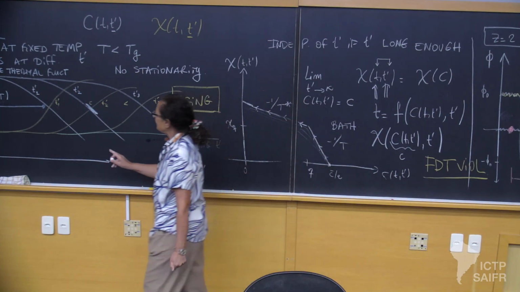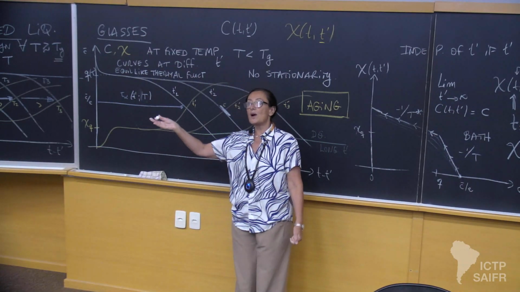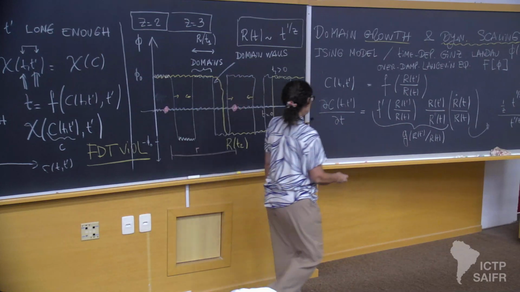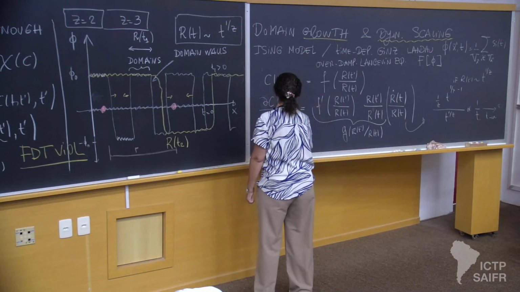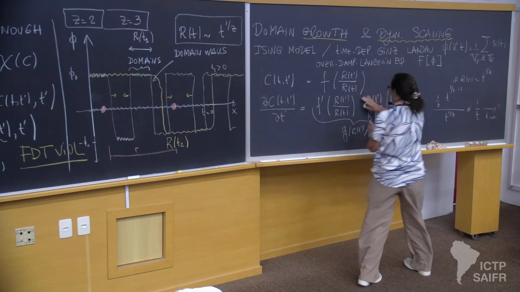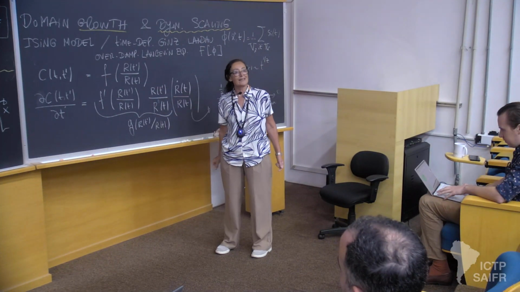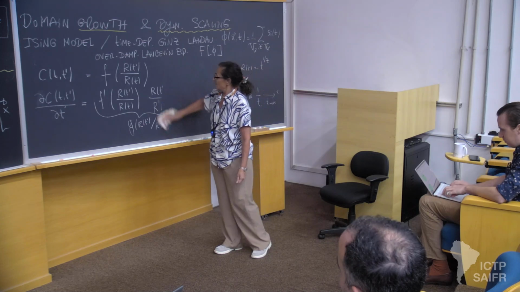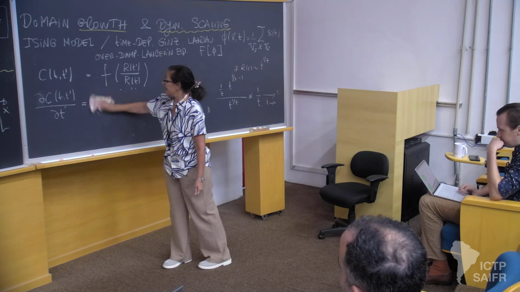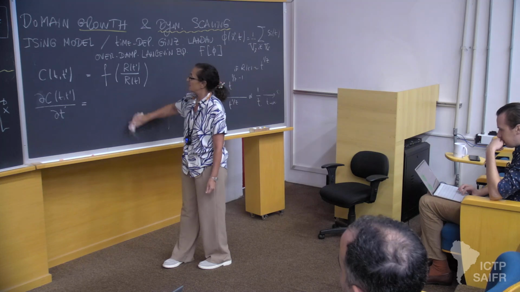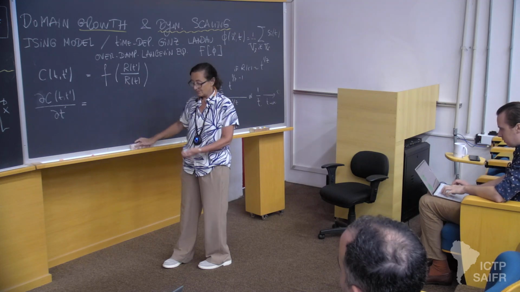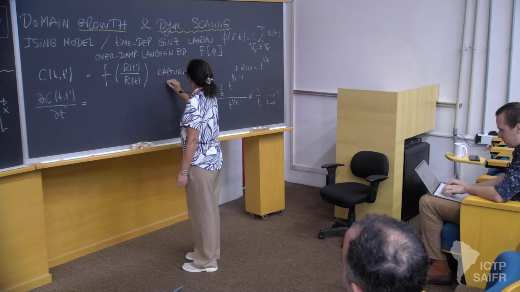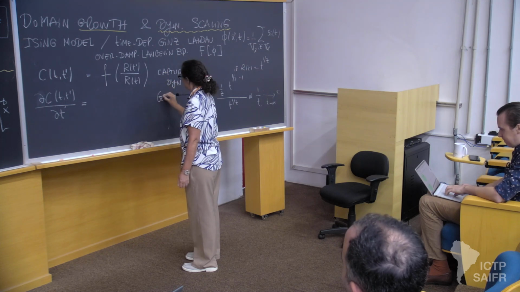Now, what happens if I take the derivative with respect to t prime, where you do the calculation and you will see that it also goes like 1 over t. So if you do it with respect to t prime, well, this part will change, but you will also get a 1 over t. So the dynamics is getting slower and slower as time goes on. And this is captured by this kind of dynamic scaling. Okay? So it's capturing dynamics getting slower.